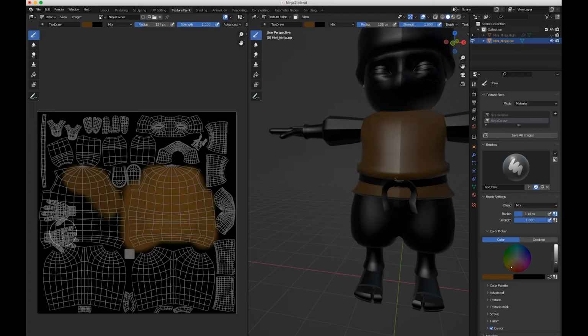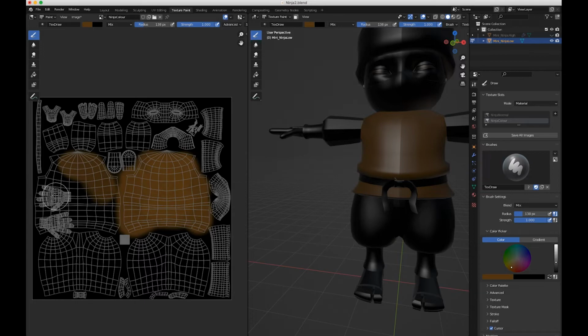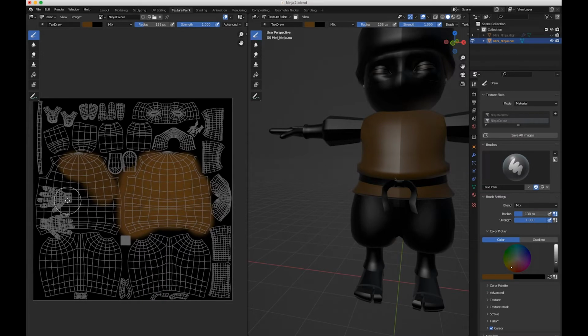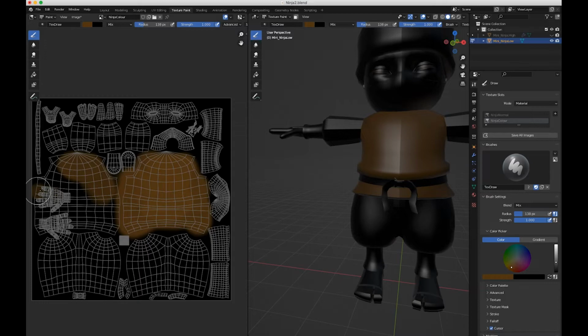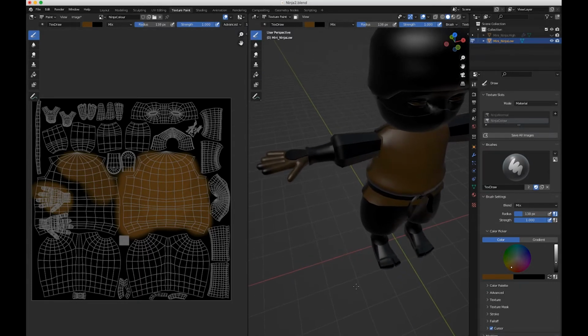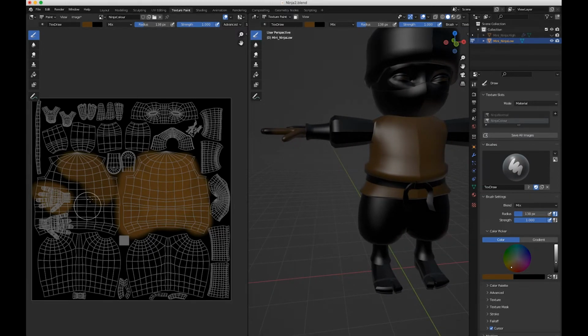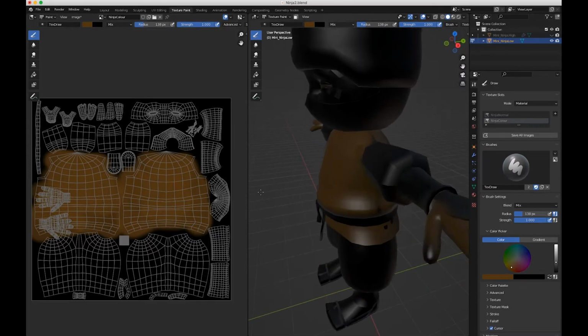What is interesting here is this hand is on the top. So I'm not very happy with this UV because the hand shouldn't be on the top. Because if I paint now, the hand will have that color. So that's something you need to be aware of. You will have to move the hand from the top of your clothing. So anyway, for now I'm just painting that, because obviously now my hands are going to be brown. See?